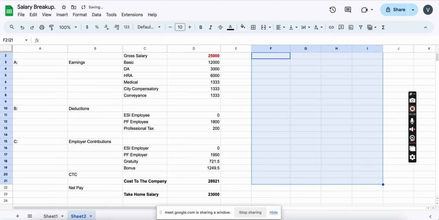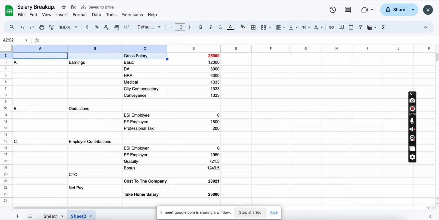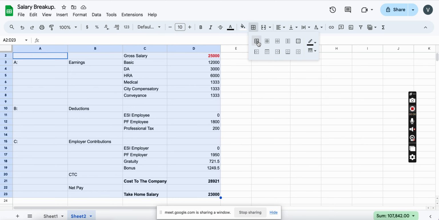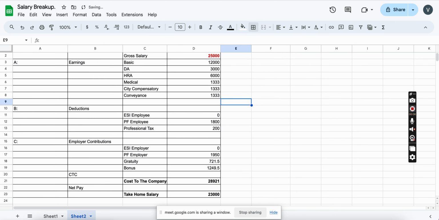Here I have a question again. Because I want to arrive at the CTC, I have to work on the gross first, right? Because here you have taken some numbers as the gross. Correct. So suppose you want to make the cost to the company 25,000, then you have to keep changing the gross till you get what you actually want. Only the gross. See, it will keep changing.